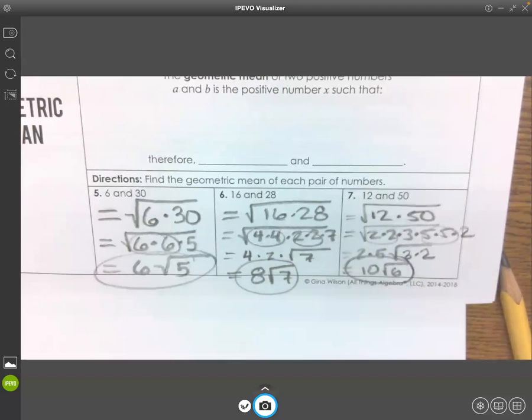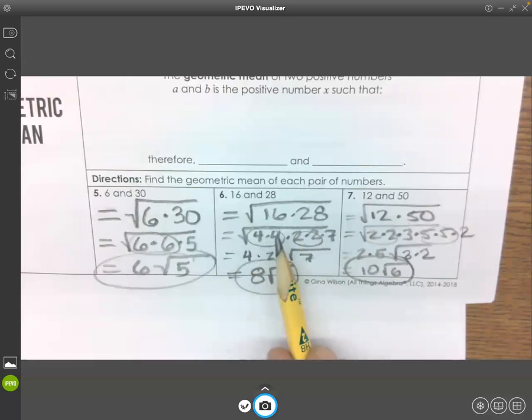Yeah, Braden? Wait, so what do you like the second one on number 6? If you did 7 times 4, then you've left 4 without factoring it down, and you're going to get 4 left on the inside. But 4 is 2 times 2. So you can factor it down to its prime numbers and pull it out as a 2. I could have taken these 16 down to the 2 times 2 and 2 times 2. If you take it down to its prime numbers, it'll always get you right.